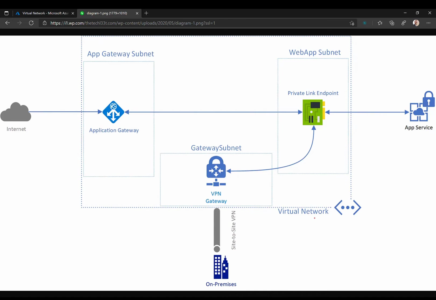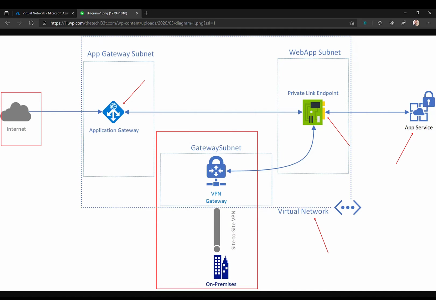What we're going to start out with building here is a virtual network, and from there we're going to build our app service, tie that into the private link endpoint, set up an application gateway that gives us the public connectivity, and then build the private connectivity across a site-to-site VPN.